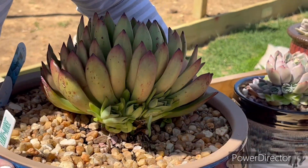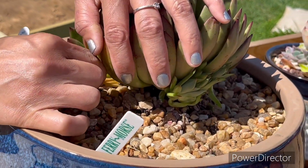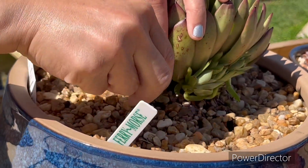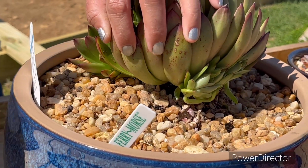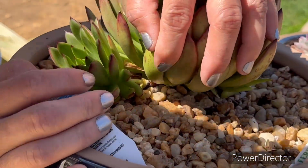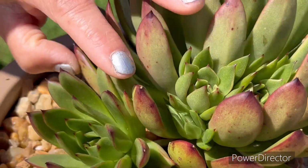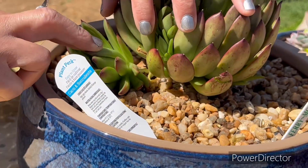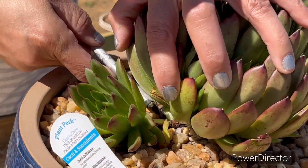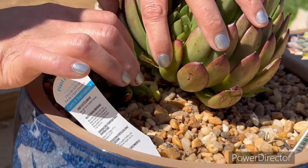That one I very long time not take care. Just let it go. I just change the flower pot only. Wow, more baby inside. Look at it. How about that one? That one cut it out off. Yeah, see? More baby inside.